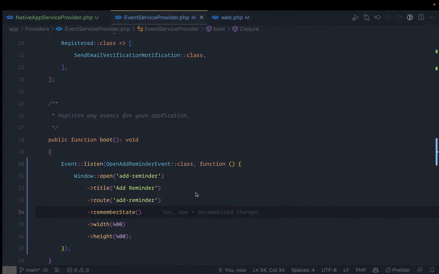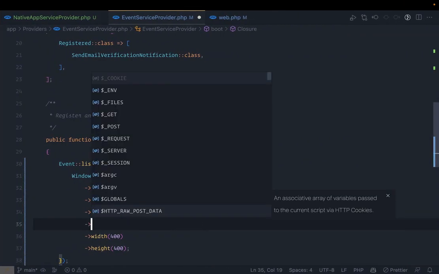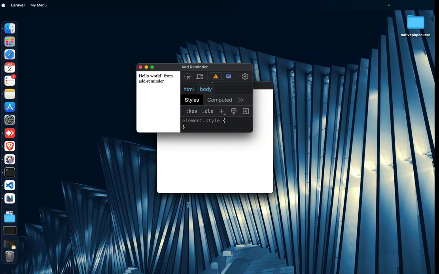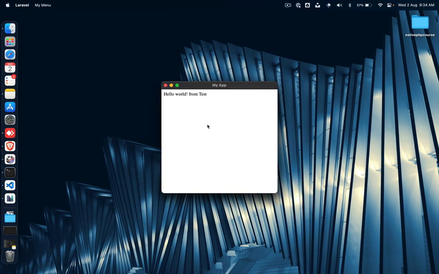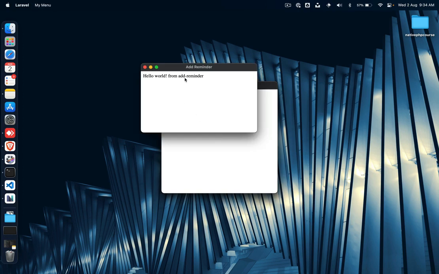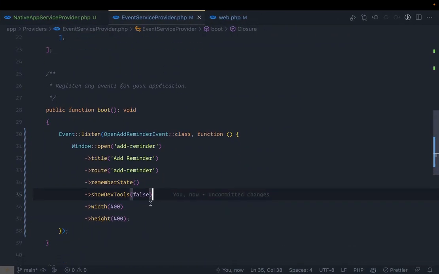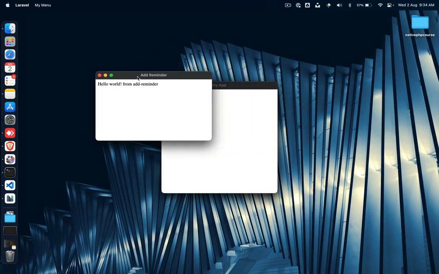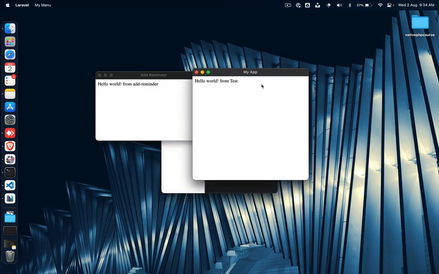I don't want any dev tool, so show dev tool as false, and once again close it, open it. Yes, it's good. So here we have everything available, and this is how you work with the event inside our application.